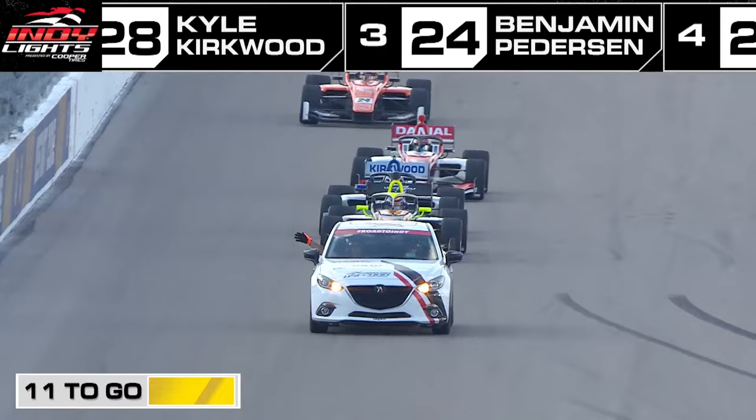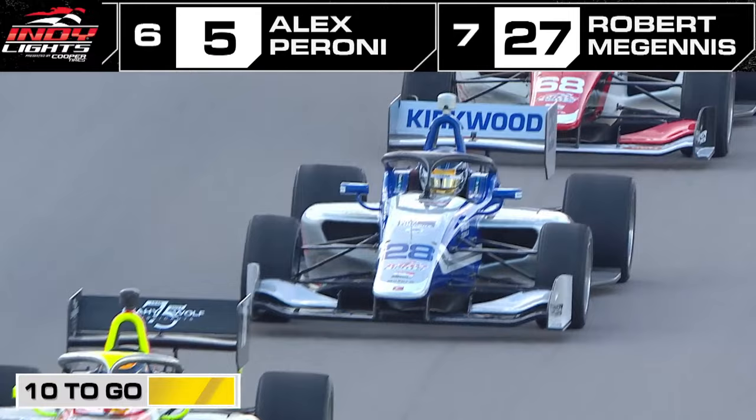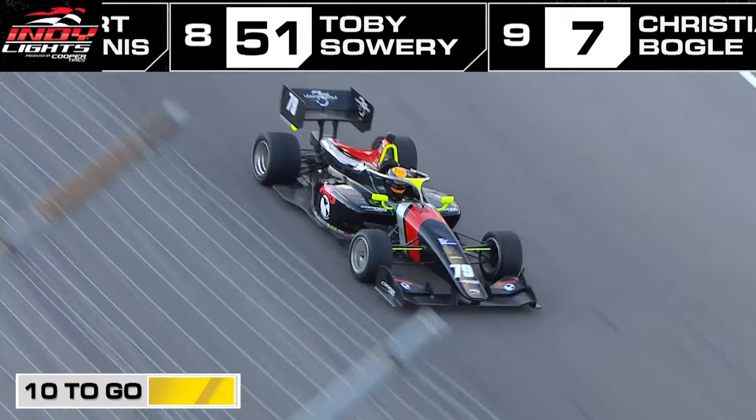Just to add to the point that you brought, we're going to have a good little finish here at the end with about 9 or 10 to go when we go back to green. You talk about having more oval racing. Iowa got announced for the NTT IndyCar Series. I can't tell you how many Indy Lights drivers and Indy Pro drivers I talked to in the Road to Indy paddock this weekend begging and pleading to go to Iowa. They want to get to that bad, fast racetrack.